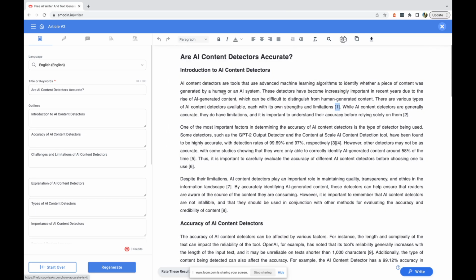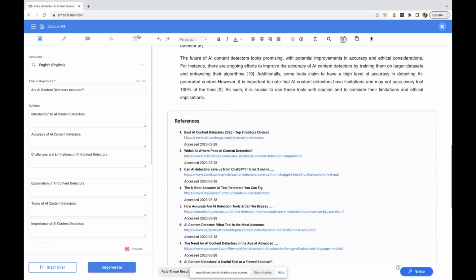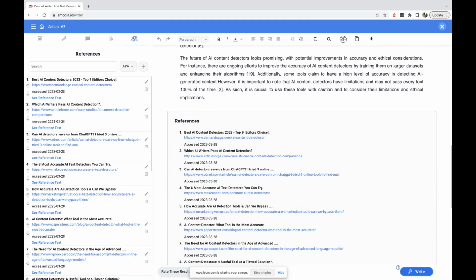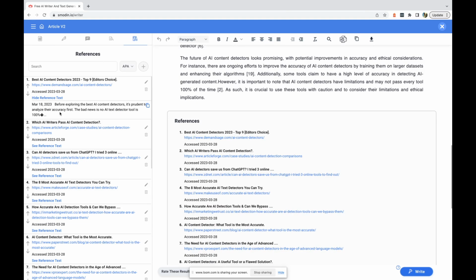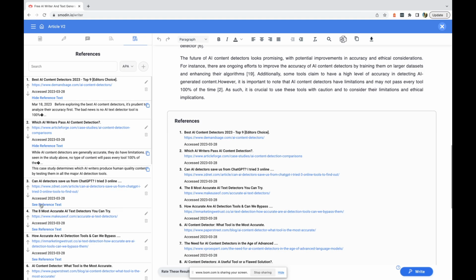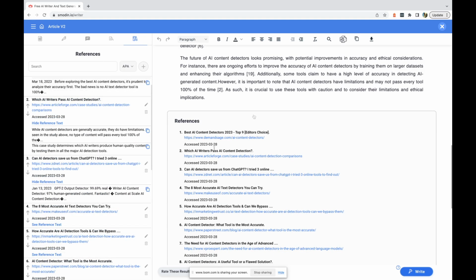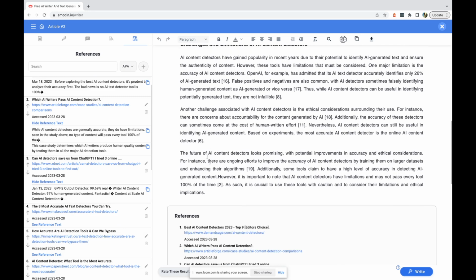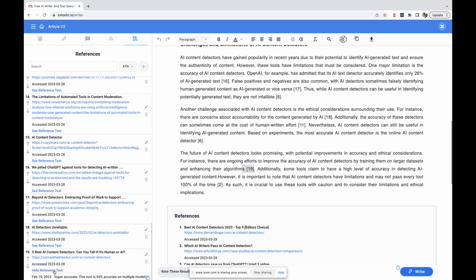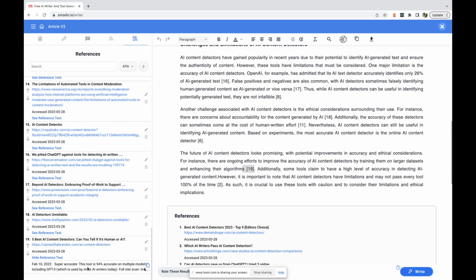It's recommended to actually look at what information is inside the references. So go to the reference section and you can see the reference text that was actually used within to produce whatever text it is. So if you don't actually believe that it supports the claim, the future of AI detectors is promising, as an example, then you can check out source 19, go to it, see reference text, and say, oh, is it actually promising based on what this text says?